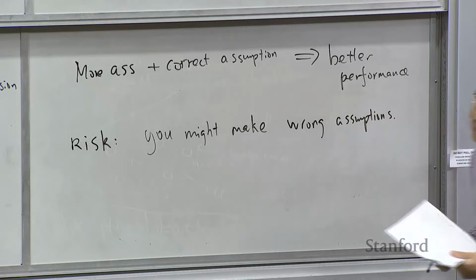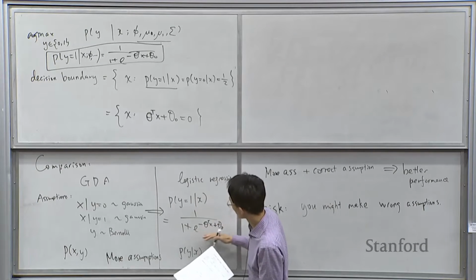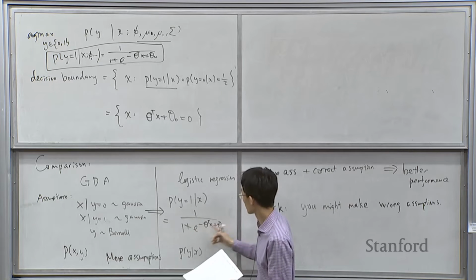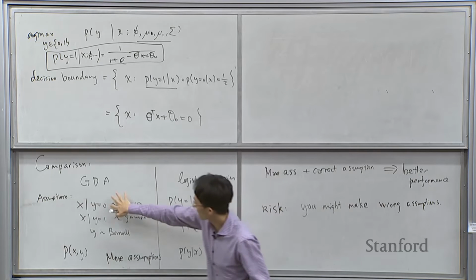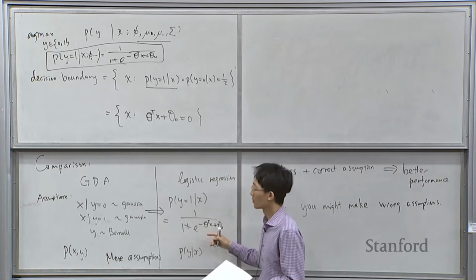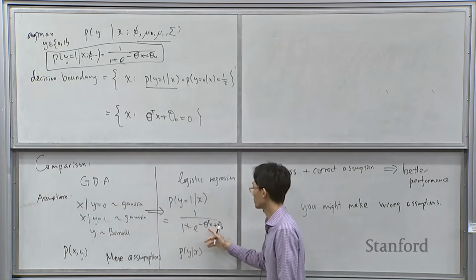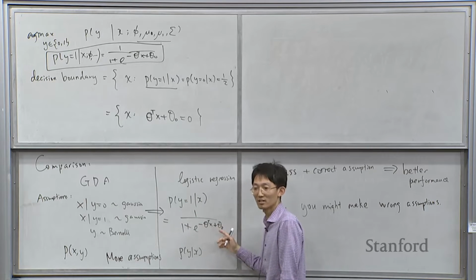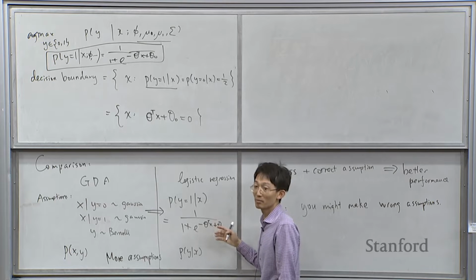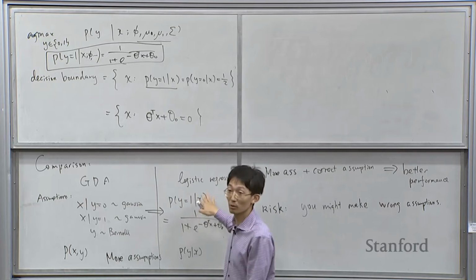Another thing I want to stress is that even though superficially the form here is the same, with theta transpose, when you make the GDA assumptions, you get this Y given X of this form. But suppose you go through the left-hand side and numerically compute those theta and theta 0, they wouldn't be the same theta and theta 0 as what you computed from logistic regression.